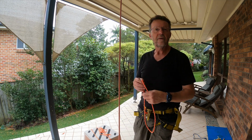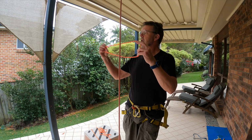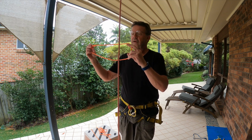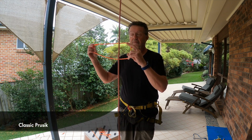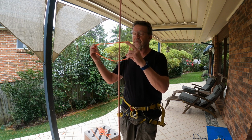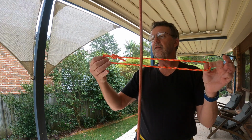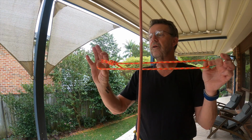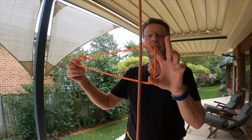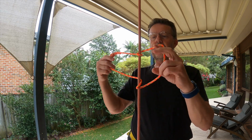Now, the basic way of doing a prusik is to tie a prusik knot around the rope. Now, there are several types of prusik knots. I'm just going to show you the standard prusik knot, which is generally the most reliable when you're using it for ascent. To tie the prusik knot, you set the cord so that the knot is not completely at the end but near the end. Open up the other side and wrap it around 3 times.